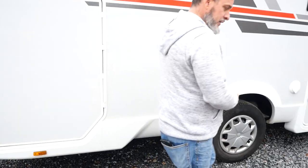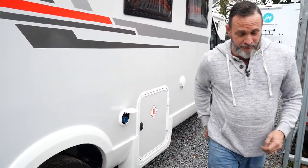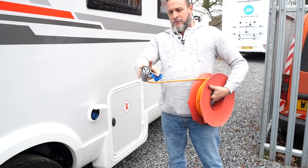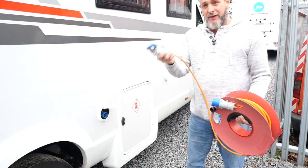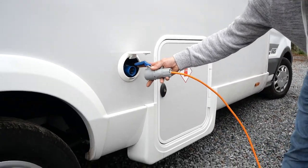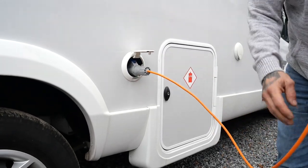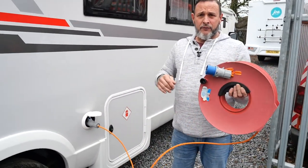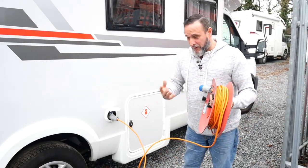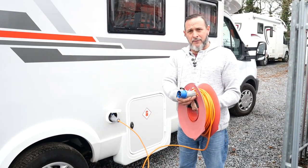Right, moving over, this here is where the electric goes. We have the electric hookup lead from the garage. The bit where the flap's on, that's the bit that goes onto the motorhome. So you lift the flap, you push it on, and that's that. Then you need to uncoil the whole coil. The reason for this is the coil gets very hot and it can potentially catch on fire. So you run the coil off, and then that side goes into the campsite area.